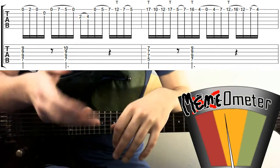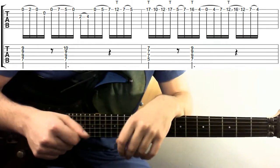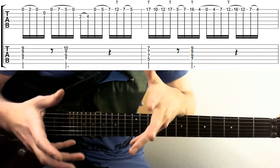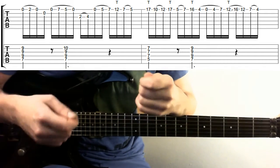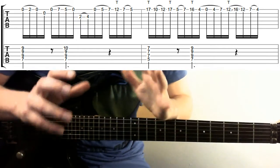But cool! So as always, I really hope this video has been useful for you guys, and that you've not only got a new flashy lick to show off, which is probably a bit easier than you might have thought it would be initially, but you picked up some new ideas, concepts, or techniques, and also have a good understanding of how to create something in a similar vein, and can call upon these ideas when you want to convey that same sort of vibe.